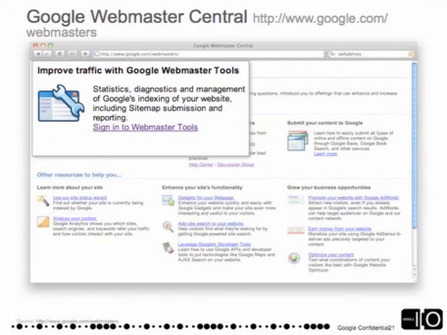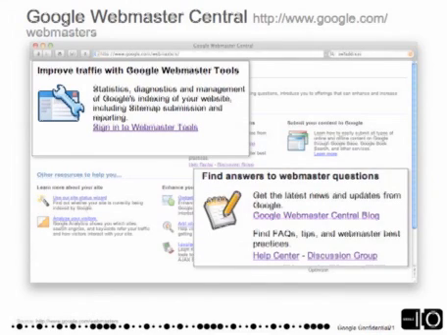And you can get from Webmaster Tools, it's free. Verify your site just with an HTML meta tag, or an orphaned HTML file in your root directory. There's also our blog and our help center and discussion group. Our discussion group has over 30,000 members. Googlers as well come in, and we answer questions related to crawling, indexing, ranking.